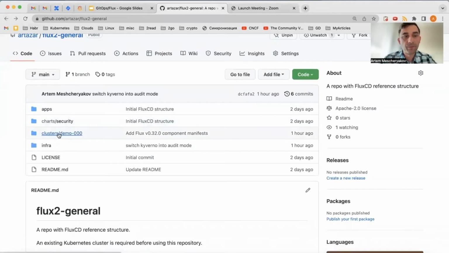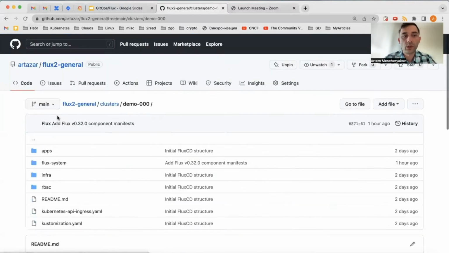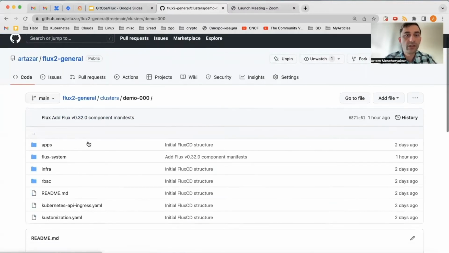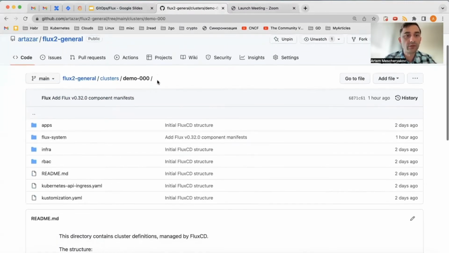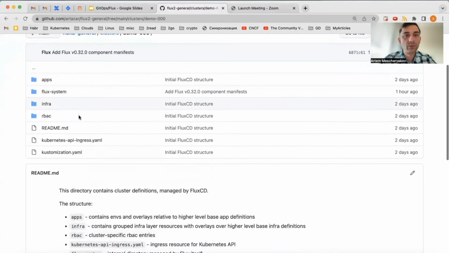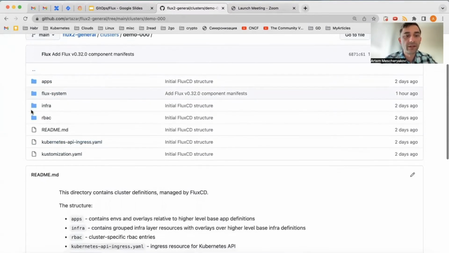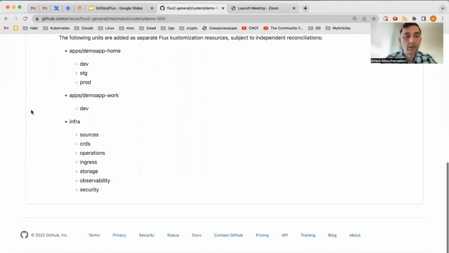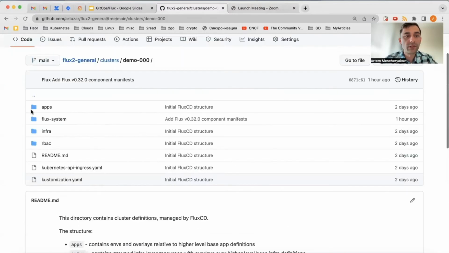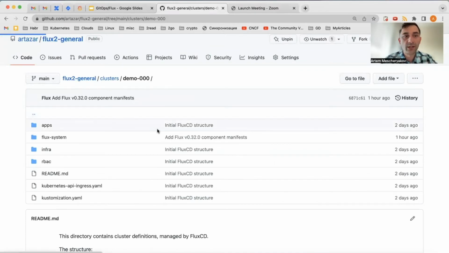And finally, clusters. We can have multiple clusters here. I have a single demo 000, which inside itself almost repeats the structure we have on the repo root, but it's going to inherit the elements from the upper location and apply some cluster specific things. So that is a brief explanation of the structure, not going too deep right now.